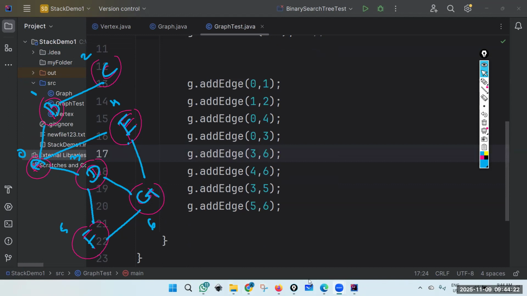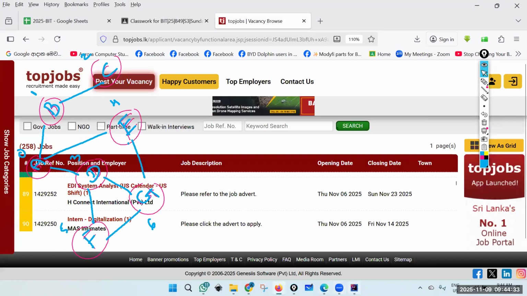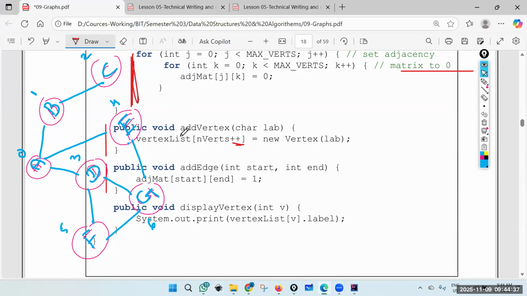Right. So now we have done the coding and also we have written our test case for that. Do you have any questions up to this point? Because we have done the add vertex method, add edge method.